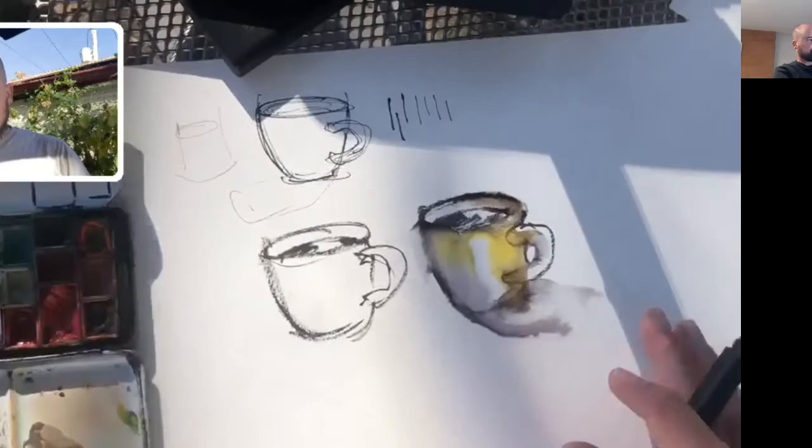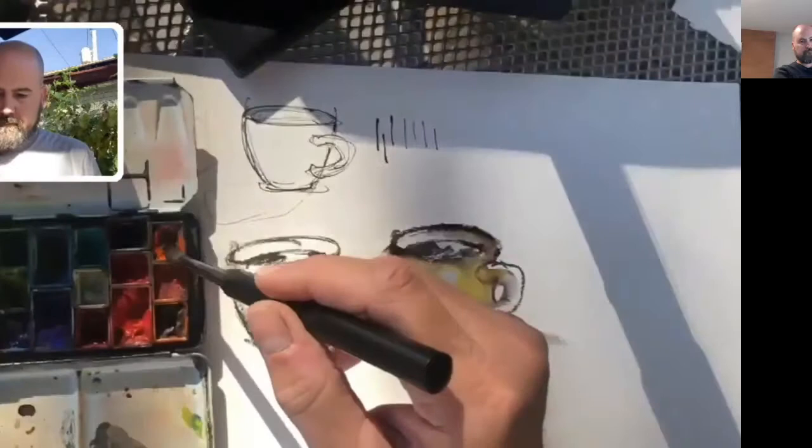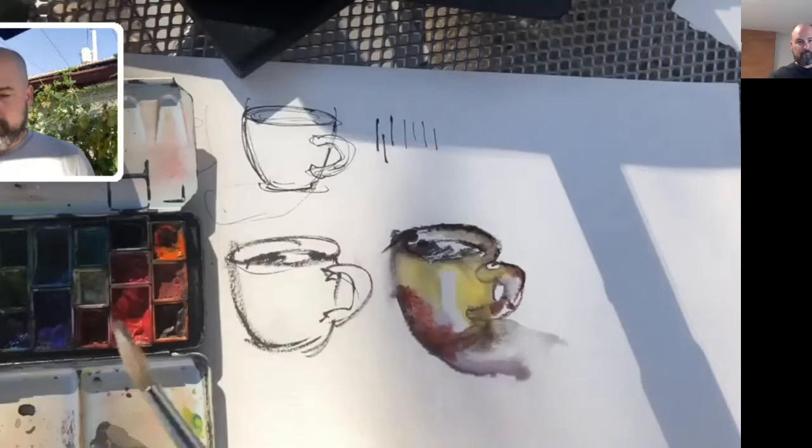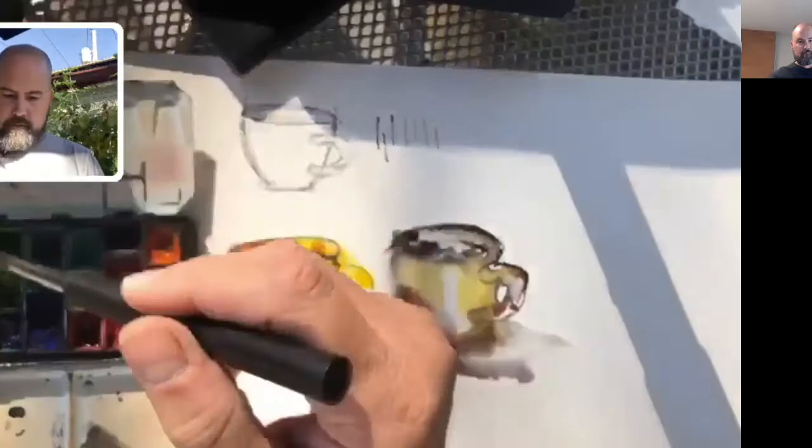But you see how this, you can see how the black ink gets in with the color. And if you know what's going to happen, it's pretty cool. If you don't know what's going to happen, it's not cool. You know, so this is a much cleaner situation that we've got going here with these two. But I generally would like to, I didn't mean that to be green. I thought I was grabbing my black. We'll just go with it.